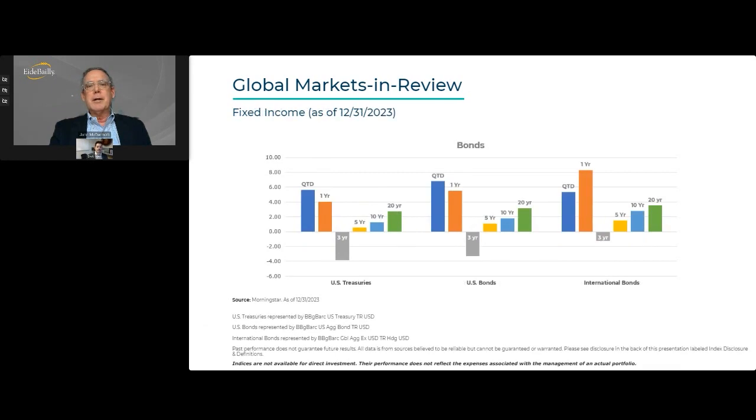Same is true in fixed income. A little difference here that you'll see is that the 3-year numbers are negative. That is because of the terrible 2022 year. This year, 2023, certainly saw outsized performance relative to the 5, 10, and 20-year numbers. But again, the same story. There is a return to investing in fixed income that is evidenced in longer term numbers. 2022 is dragging down that 3-year number.